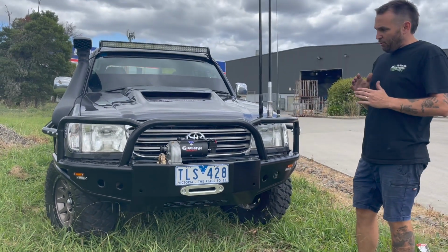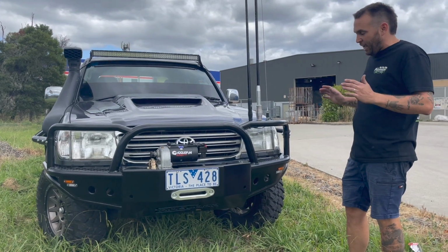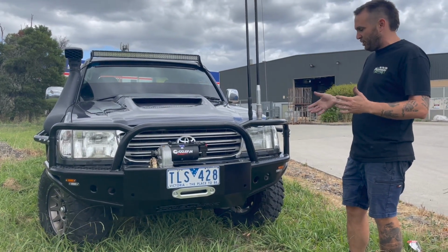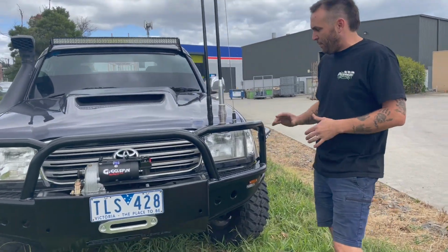So from there we've tried to keep all the things that we do on all our other bars, which people seem to like. We've tried to keep that same look but be able to fit this chassis. So we've done all our normal things as far as infill, shape, everything.